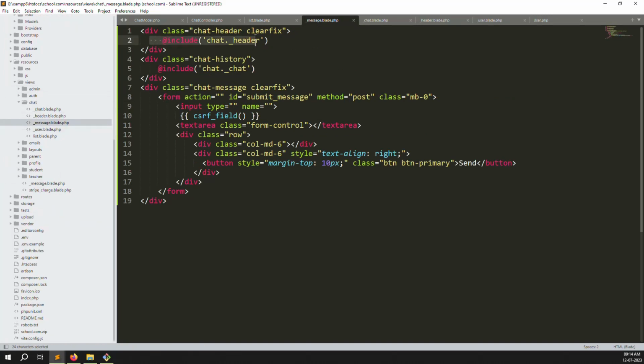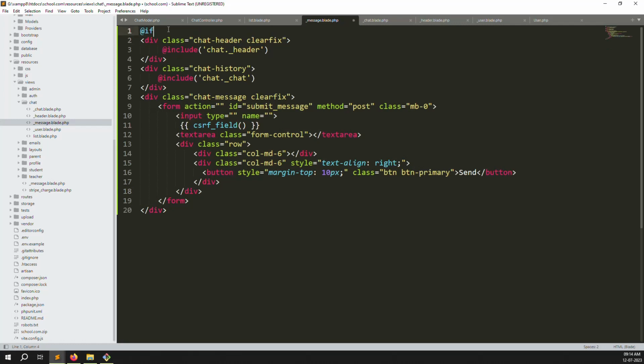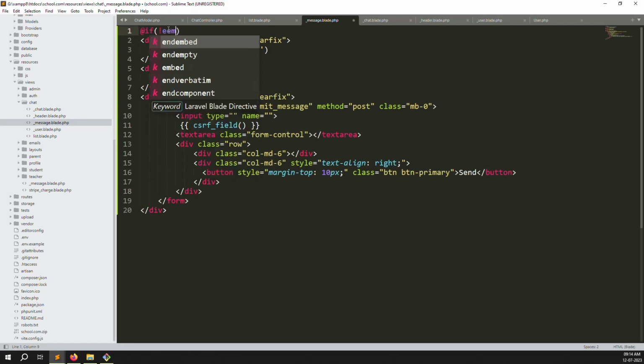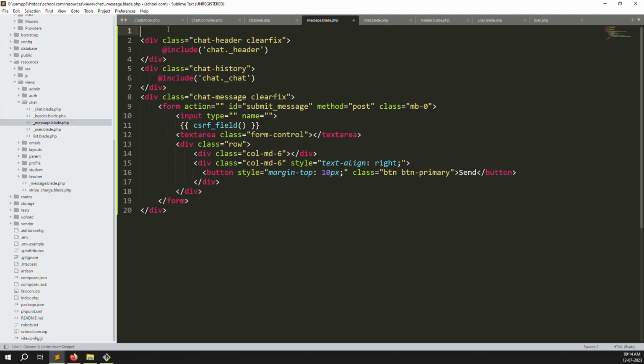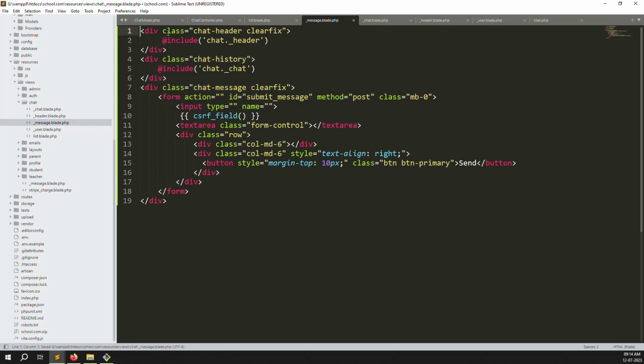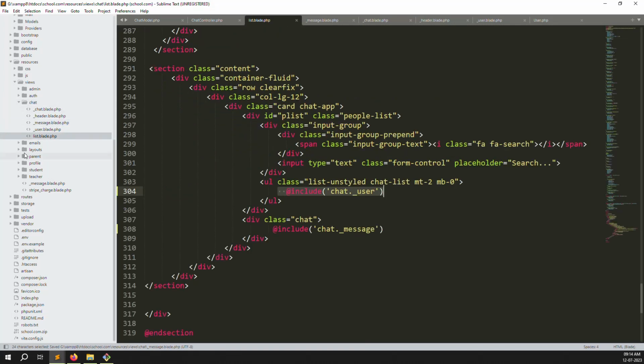Here we have include header, include chat, and include the form parts. Okay, so we can make a condition here if it is not empty, otherwise we don't want to make the condition. So here you can leave it, just go to the chat file, list.blade.php, you can make the condition there, not here.